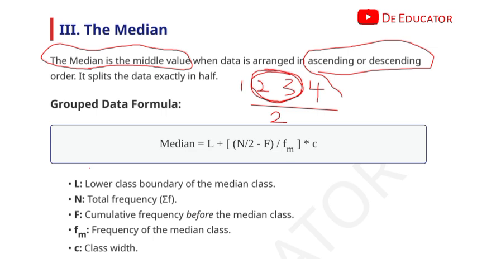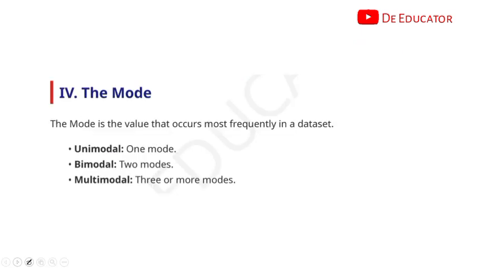Now for grouped data, this is the formula for solving the median. But not to worry, you don't need to stress yourself learning this formula, because most likely, given the nature of your exam, they wouldn't ask you the median of grouped data. But you should have that at the back of your mind. You should just know this formula just in case. Okay, so moving on, we have the mode.